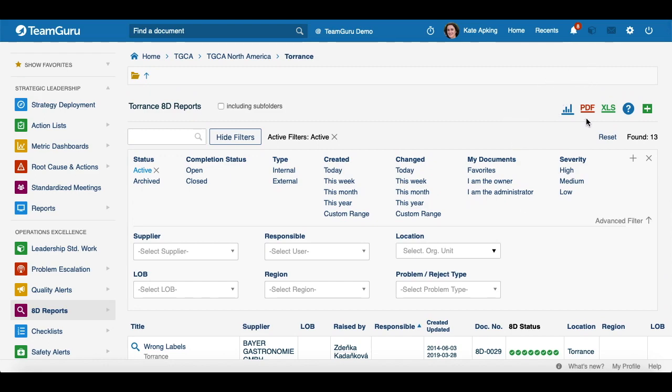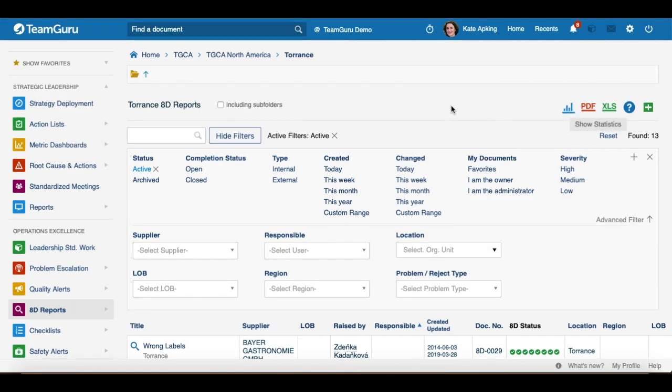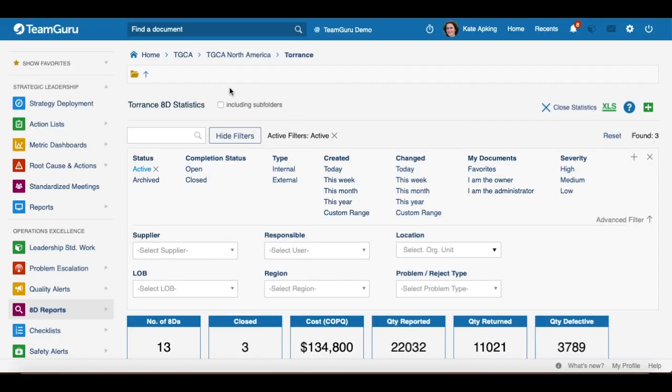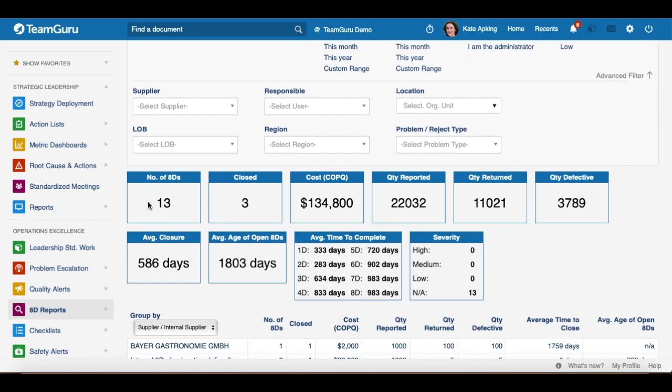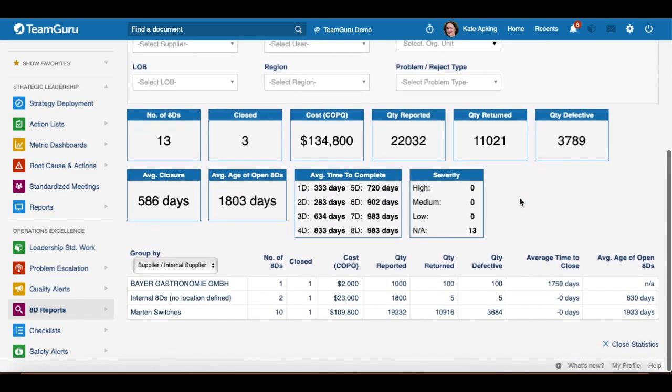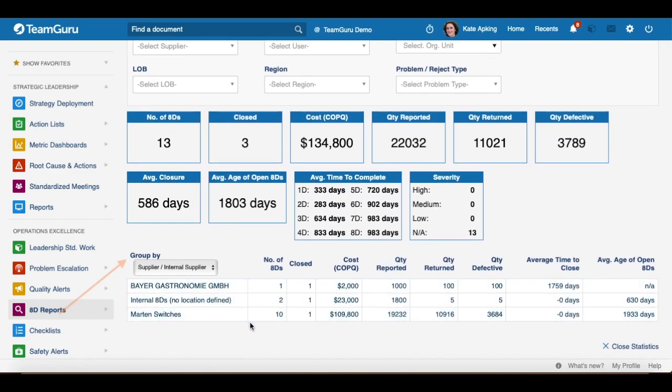And then you also have an option to see all the statistics. And with statistics, once again, you work with your subfolders, including or not, your filters. Once again, the advanced filter, and it will give you all that information, how many ADs were closed and so on, all the costs. And here we have a new feature.